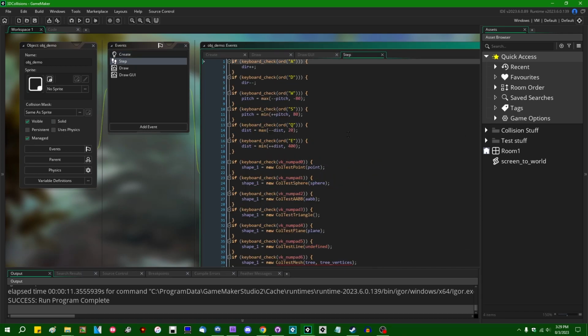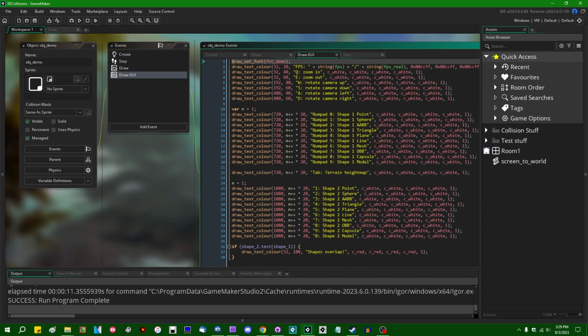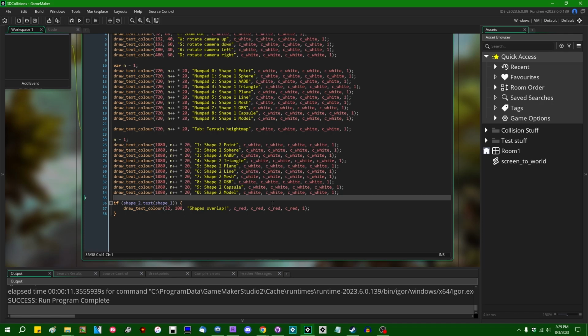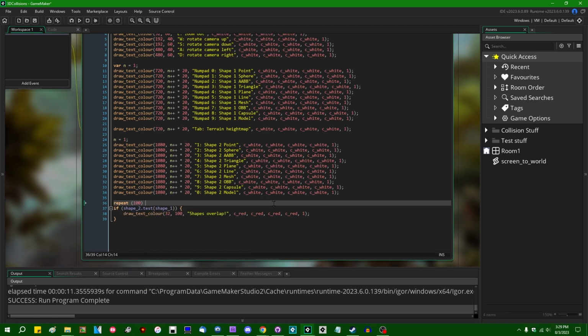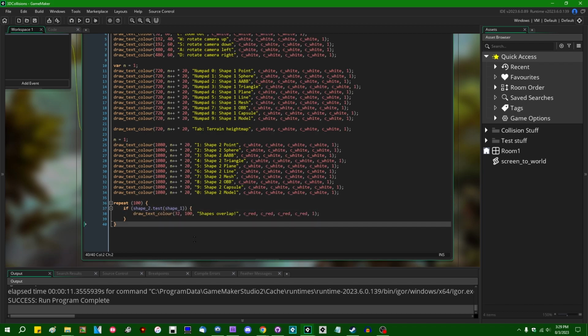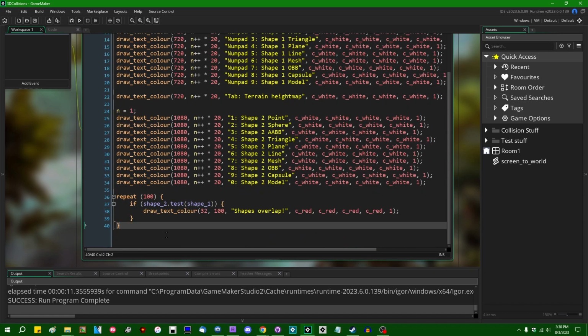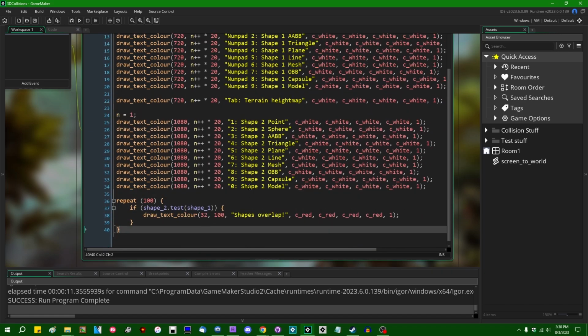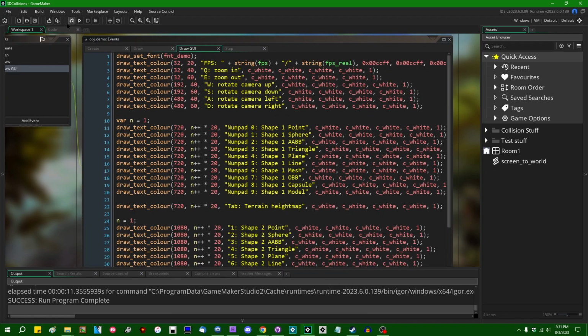To make the performance costs of a bunch of these things a little bit more obvious, I am going to throw the code that's doing the collision checking in a little repeat loop, and we're going to do this 100 times per step instead of once per step. And this should obviously take a little bit more time, so that when we look at the FPS_real, or more correctly, when we look at the frame timings in the debugger's profiler, we're going to be able to see somewhat more of a difference. So let's start with something easy.